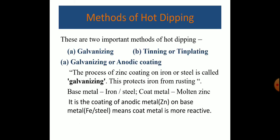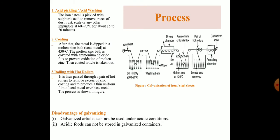Methods of hot dipping. There are two important methods of hot dipping: galvanizing and tinning or tin plating. Galvanizing is an anodic coating. The process of zinc coating on iron or steel is called galvanizing. This process protects iron from rusting. Here the base metal is iron or steel, the coat metal is molten zinc, and it is used for coating of an anodic metal on the base metal, meaning the coat metal is more reactive, meaning it has negative electrode potential.